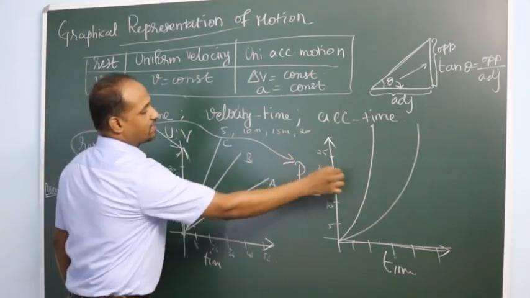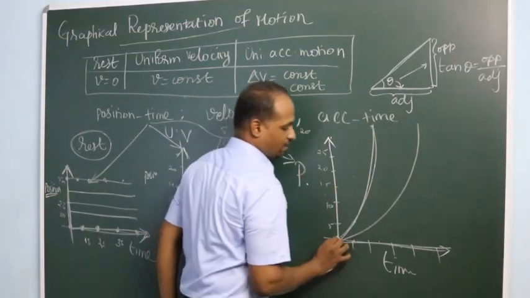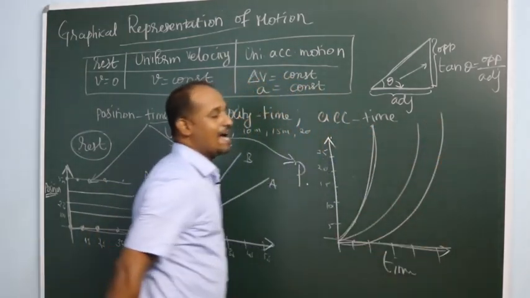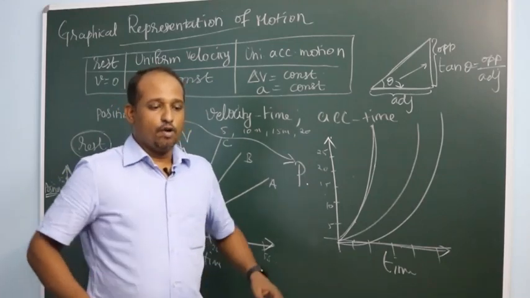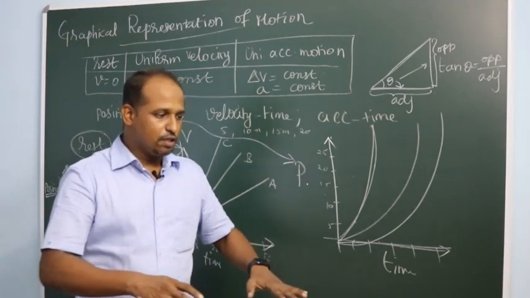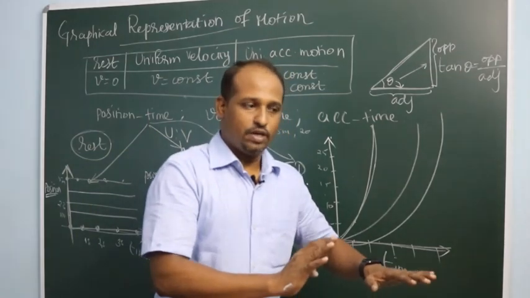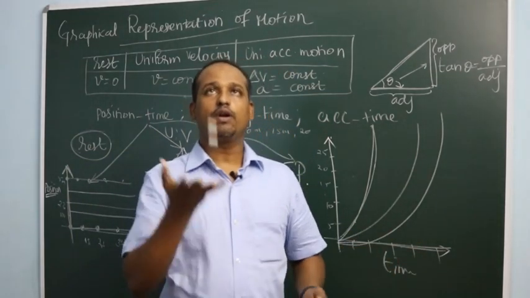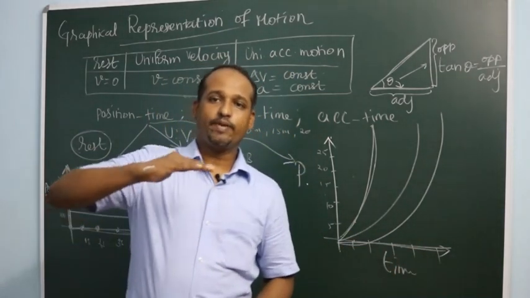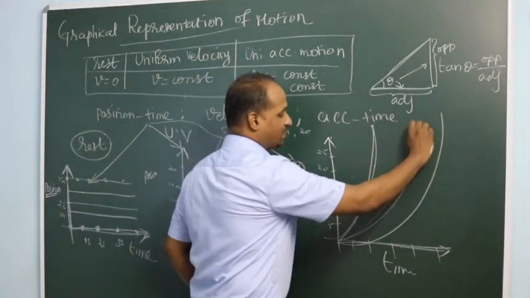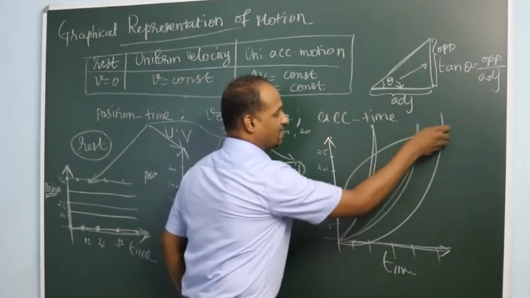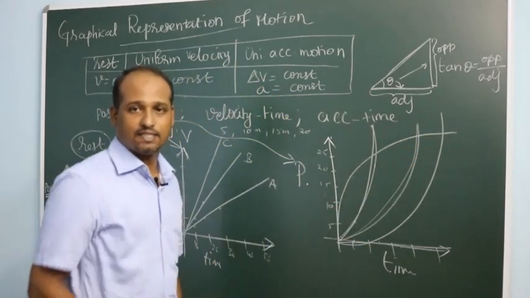If it is a parabola like this, a curved one, it is acceleration. Sometimes the object gets decelerated. That means you are going in a vehicle, you apply brakes, then it goes slowly to come to rest. Or you throw an object, as it goes up, it keeps on slowing down and comes to a stop. That time, if this represents acceleration, for negative acceleration the graph will be like this.